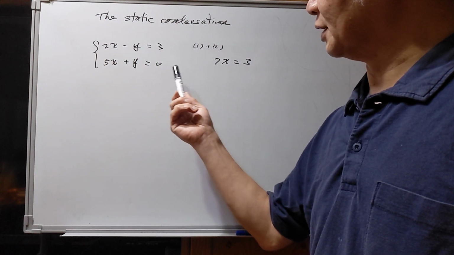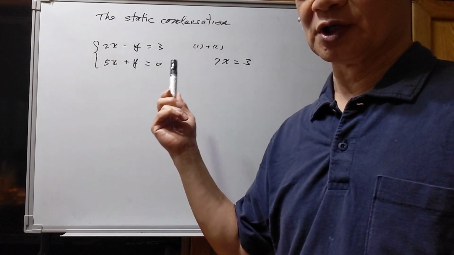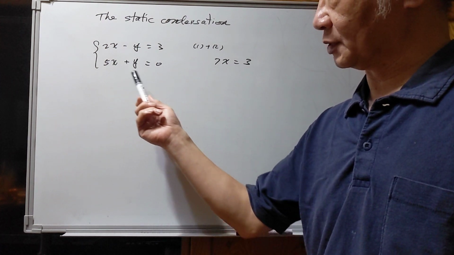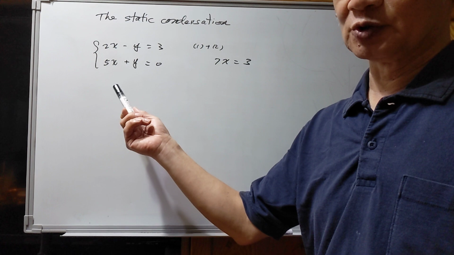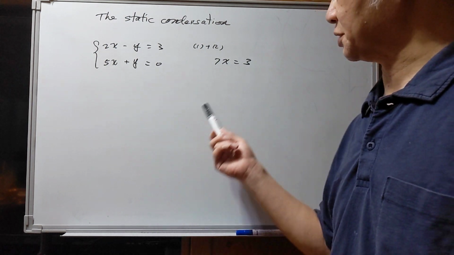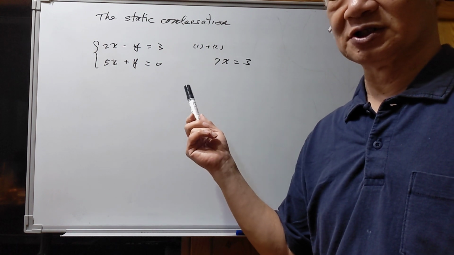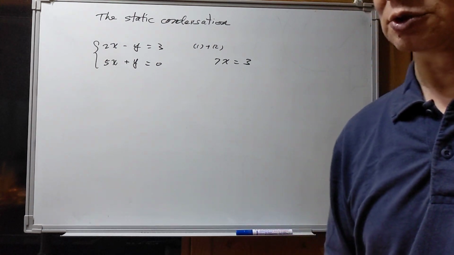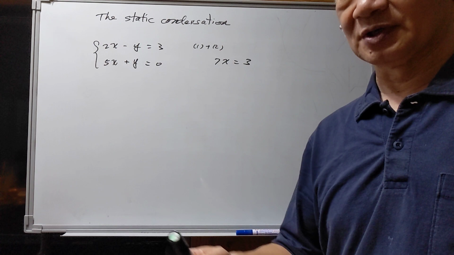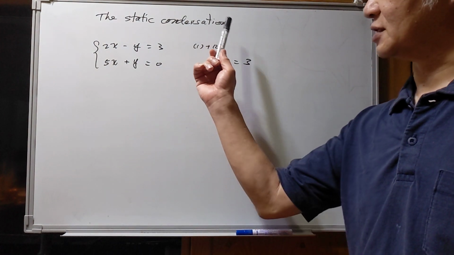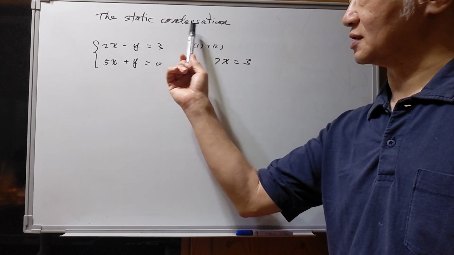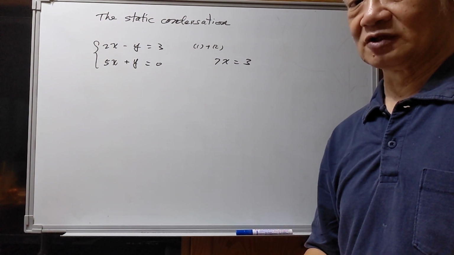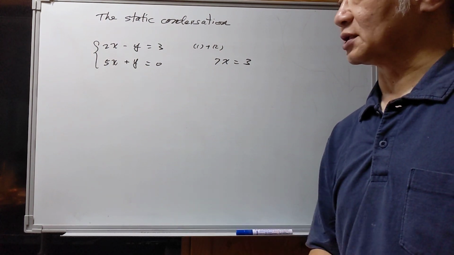However, right now in this equation, it is only one equation with one unknown. So if we use the coefficient matrix for these problems, it is a 2 by 2 coefficient matrix. But for these problems, it is a 1 by 1 coefficient matrix. So you can see the dimension of the coefficient matrix has already become a smaller one, and that's why we say it is a condensation. The condensation means that we can condense the stiffness matrix to a smaller dimension.